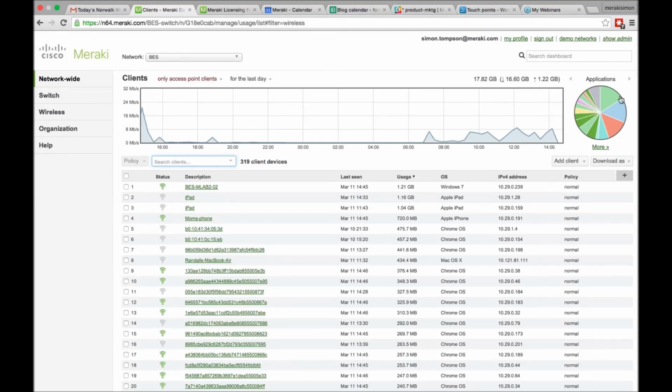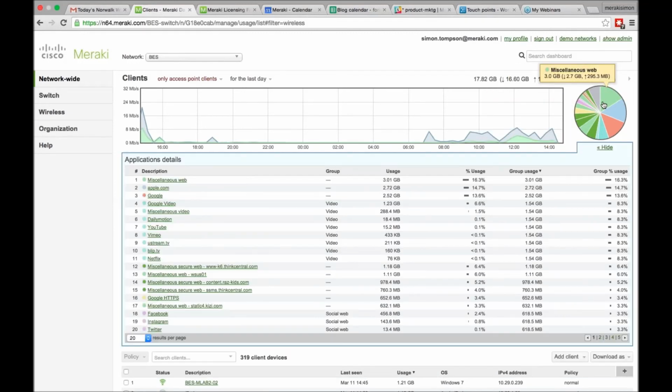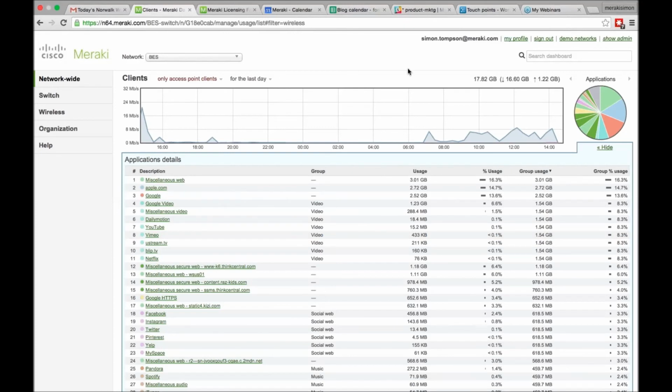Now, in terms of looking at the applications themselves, up here we have a breakdown of the types of services which the network is being used for. This pie can get rather complex looking. If you just tap this, you get a really nice drop down with a list of all the applications consuming your bandwidth, in this case sorted by group usage, so type of traffic. At this point we often find many of our customers have never seen this information presented in such an easy way before, because they can now see at a glance just how much of different types of traffic. And just as I was mentioning earlier, it's often the case that these high bandwidth applications start to appear towards the top of the list.